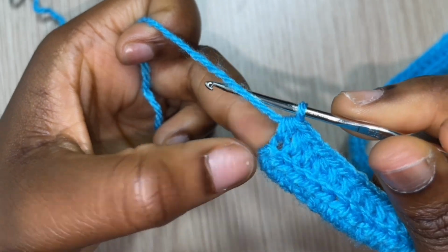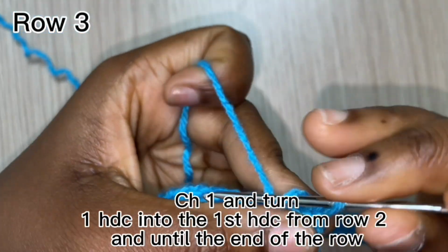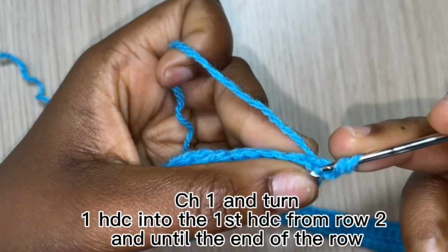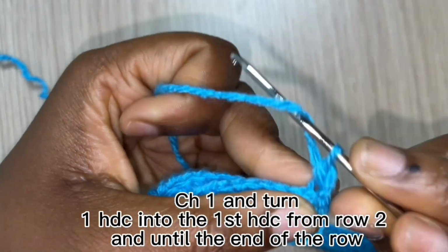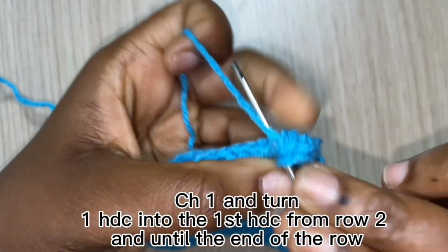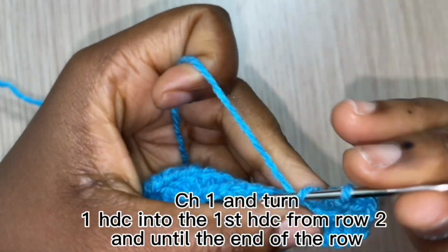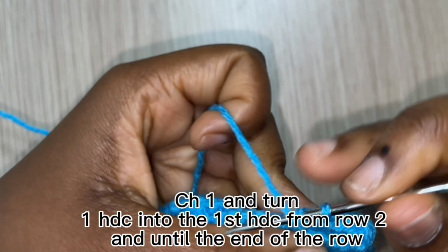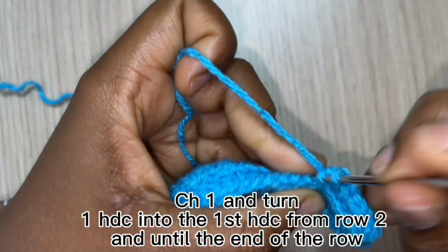So coming to the end of row 2, we are going to chain 1 like we always do, and right into the first half double crochet with a half double crochet. So whenever we are working our way down, there is no increase, so this is just a basic single half double crochet. So we are going to go ahead and do 1 single half double crochet in every space until we get to the end of the row, which is where we are going to do another increase.